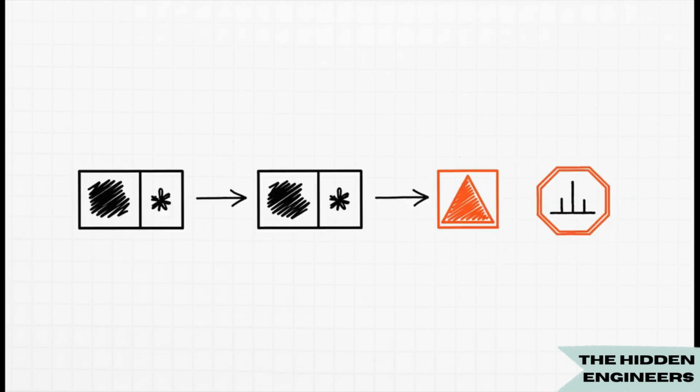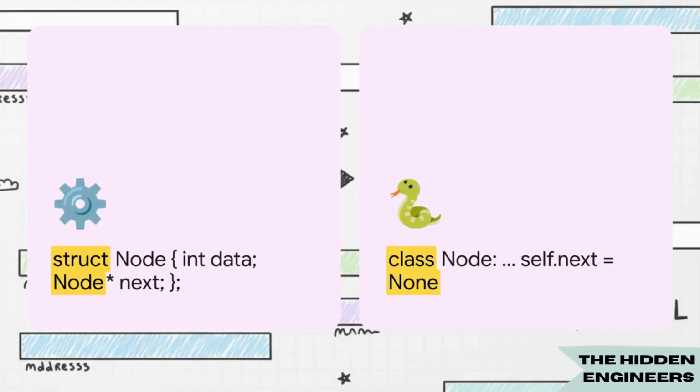And we complete our little list by adding a third node. The second node's pointer now points to this new one. But look at the very end. That final node's pointer is set to null. You can think of null as a big red stop sign. It tells any program, that's it, the list ends here. And that's the entire concept in one picture, a chain of nodes, each one pointing to the next until you hit that final null. And this is what that idea, that blueprint, looks like in actual code.